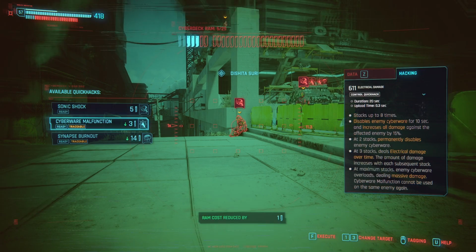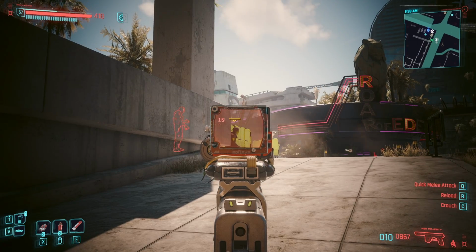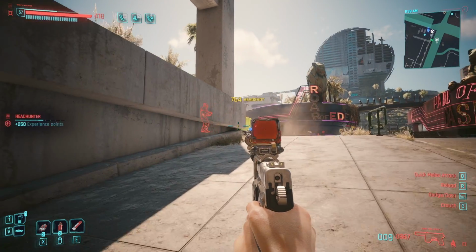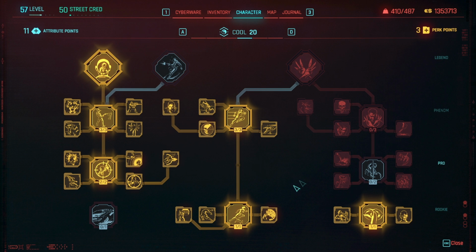Neither part of this build, if built properly, has a weakness that the other one supports and makes better. Stealth pistols built properly is really strong. Stealth netrunner is absolutely broken. Let's take a look at another one just in case for some reason you still don't believe me.